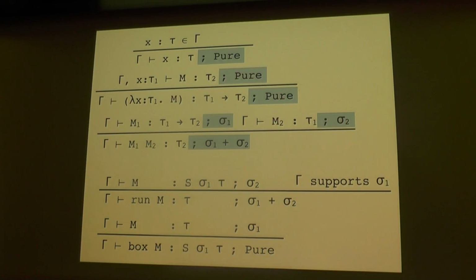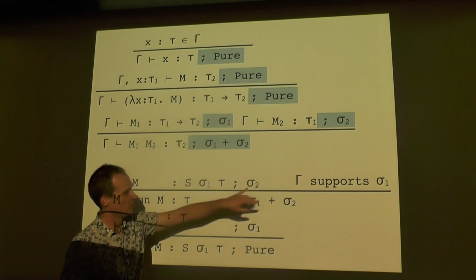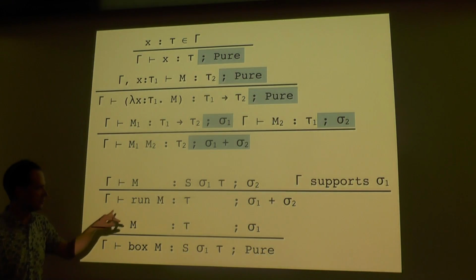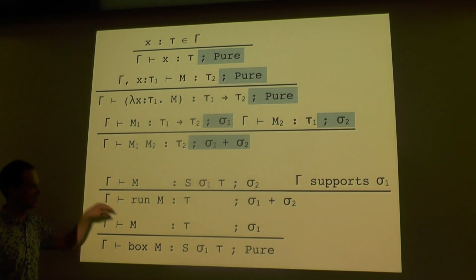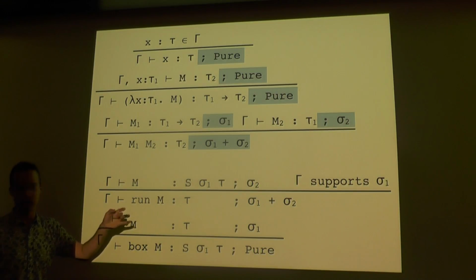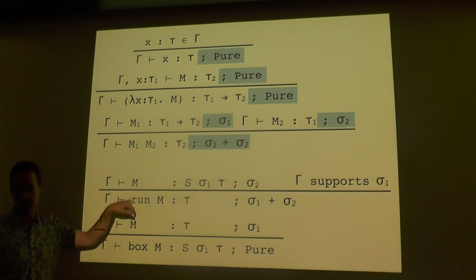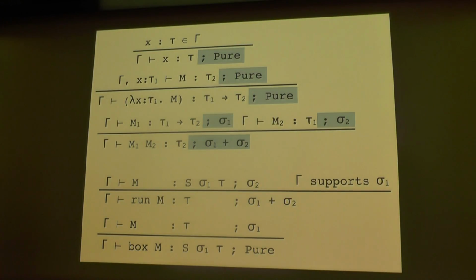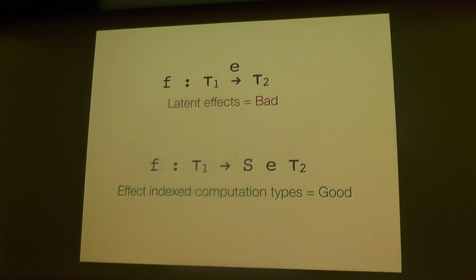So what's the meaning of supports in this case? We'll get to this. There's a capability system which will allow you to track in the context the effects that you're allowed to perform at any particular point in the program. I'll talk about that a bit later. Okay, so if you didn't follow the typing rules part, the takeaway message is that it's a conservative extension, or a clean extension, of the pure simply typed lambda calculus. We haven't messed anything up that we already have.